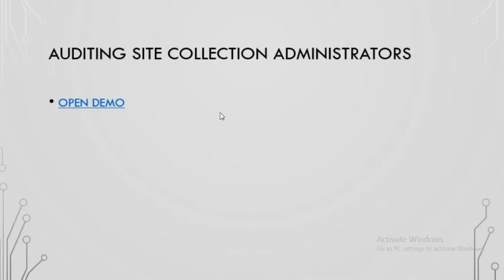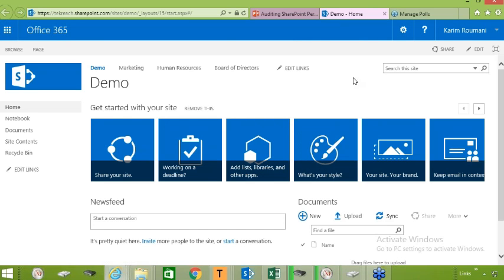I have seen numerous times people putting other people in that group that should not belong just because of convenience, even though they're not trained. My rule is never put somebody who is not well trained on permissions. Do not give them full rights access. Okay, so let's see how we can see who is in that group. I'm going to open our SharePoint site here. Now we're diving into demo mode.